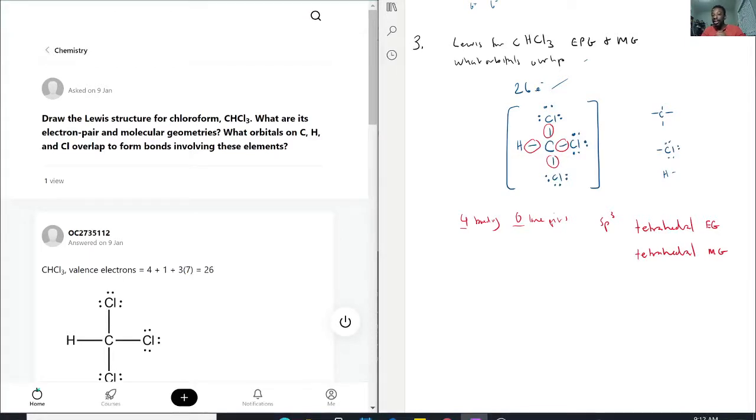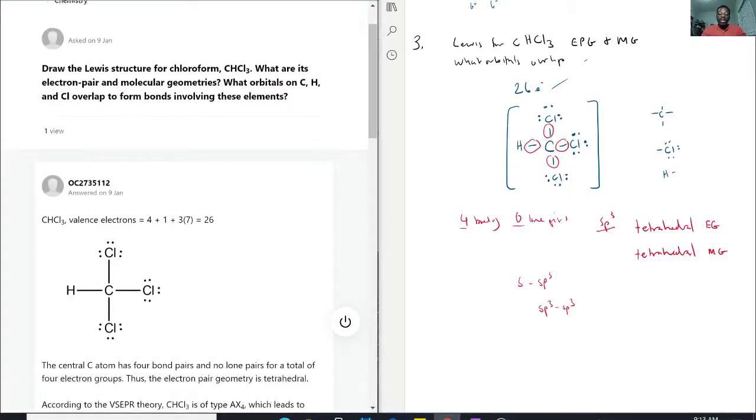Now this one is a little bit tricky. For the hydrogen to the carbon, because hydrogen only has the s orbital, it's an s, and because the carbon, as we said, was sp3, I do believe it's an sp3 overlap, and then the chlorines are all just overlapping sp3. Now for this one, I'm most likely wrong, so I will refer to the colleague here to see exactly what they're doing. I know it's something like this, but I don't want to be leading anyone astray.